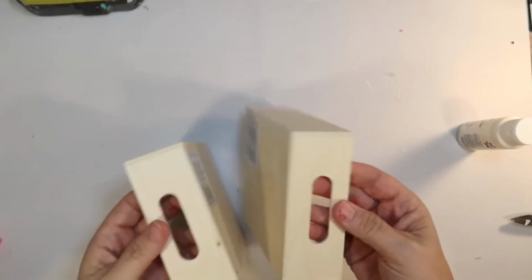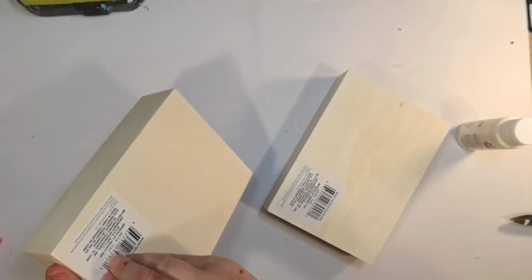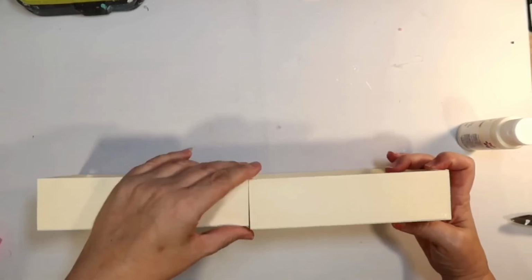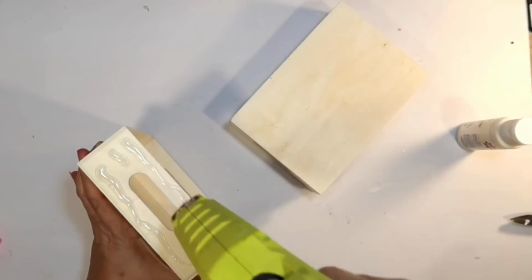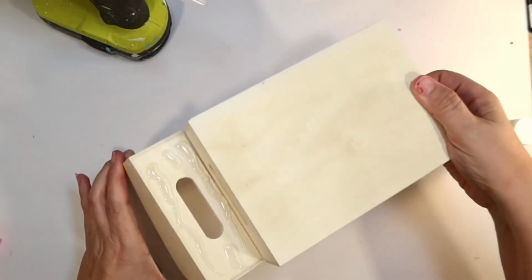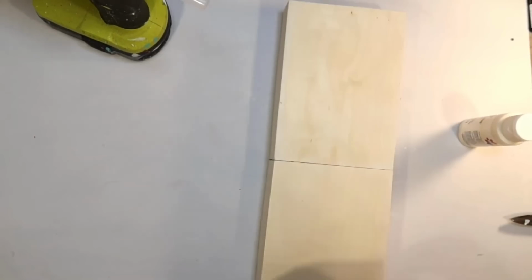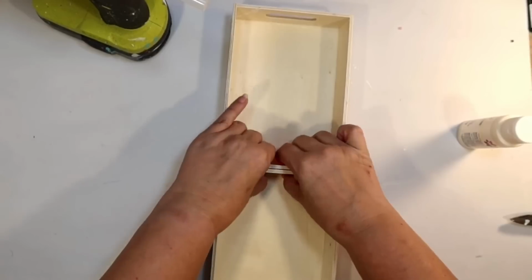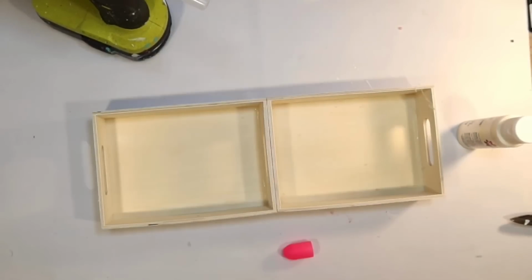Okay, this DIY is probably my favorite one. I'm going to use 2 of these little wood trays from the Dollar Tree, and we are going to build a kissing booth with these. So I'm going to do some hot glue to attach them end to end like that, and basically I'm going to stand them up on their side, and that's going to be the long way. It's going to be the front of my kissing booth.